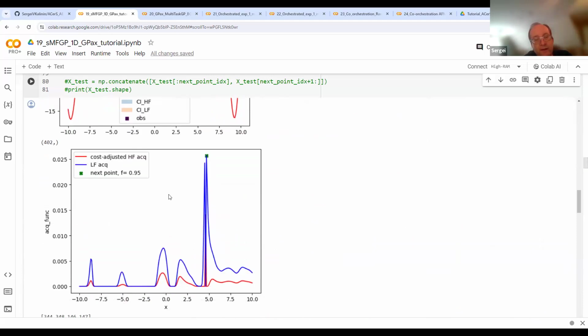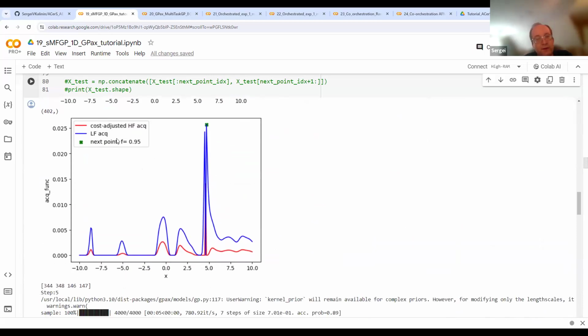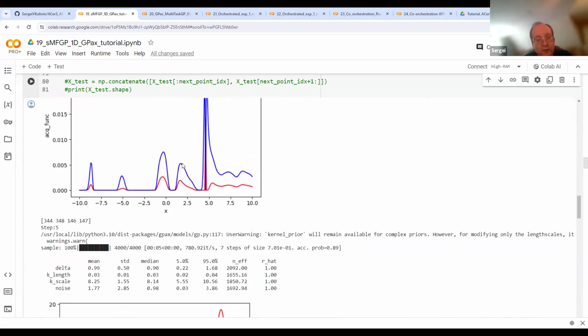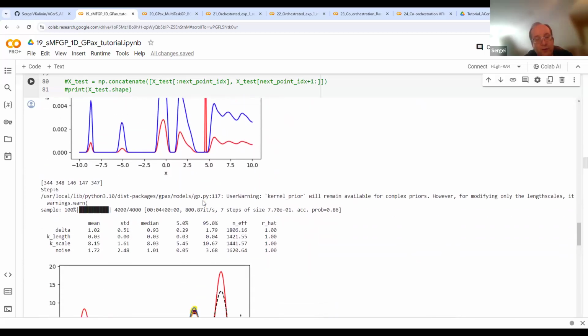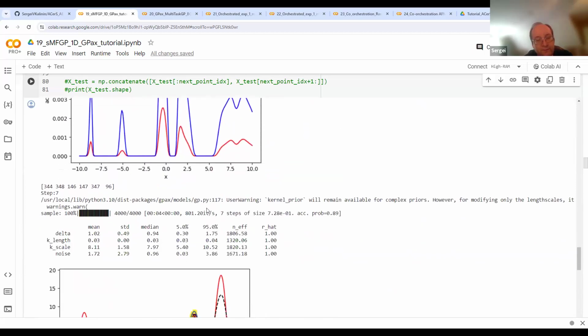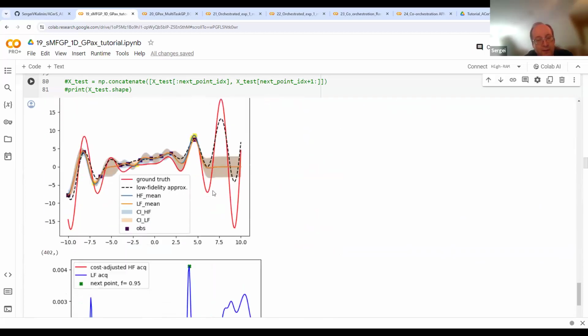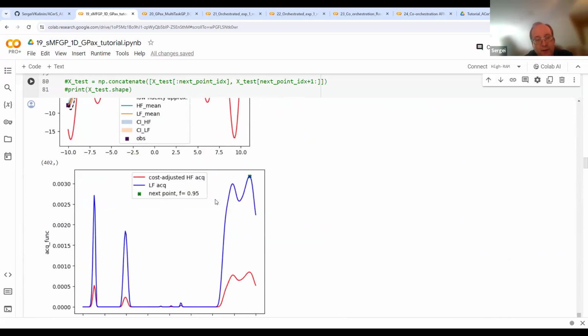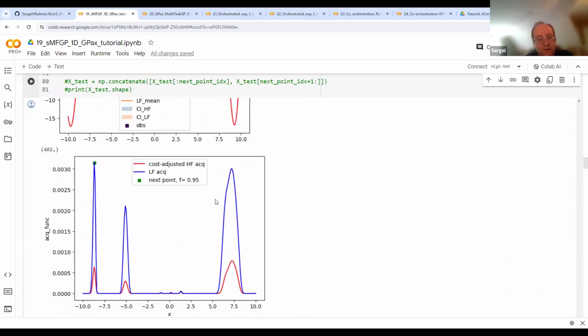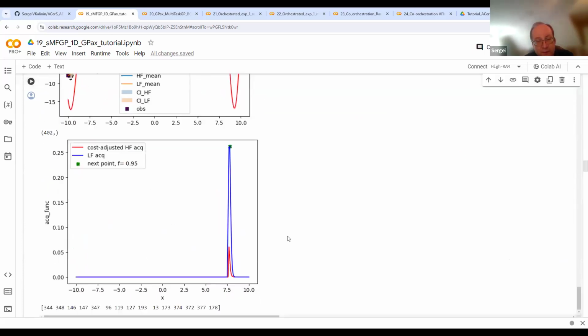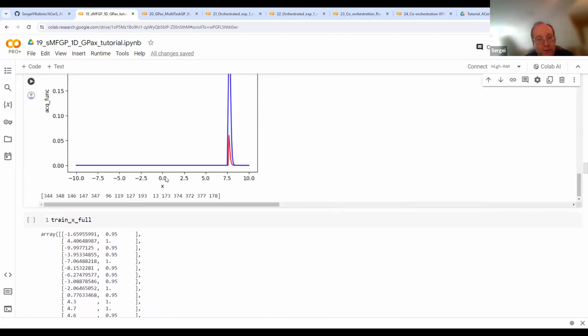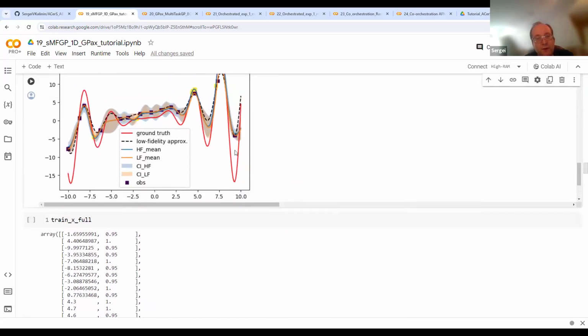And then we are going to iterate multiple times. So we have the example of the evaluation of the acquisition function for the high and low fidelity. If we see the process, we are going to go through it over and over and over again. We probably cannot examine all the solutions, all the steps of this process. But after we are done, let's go to the end of the process. After we are done, this is what we are going to get.